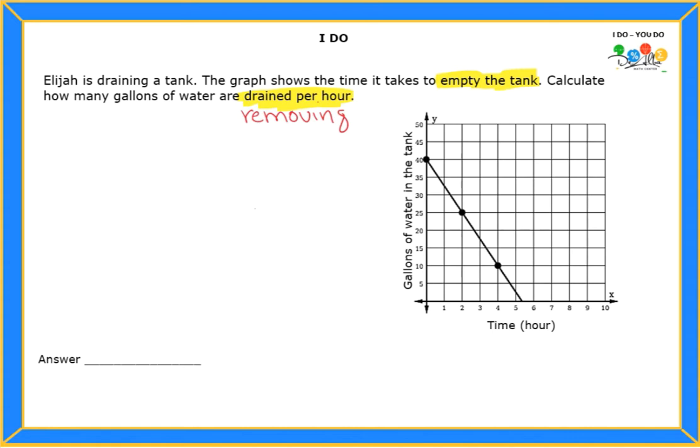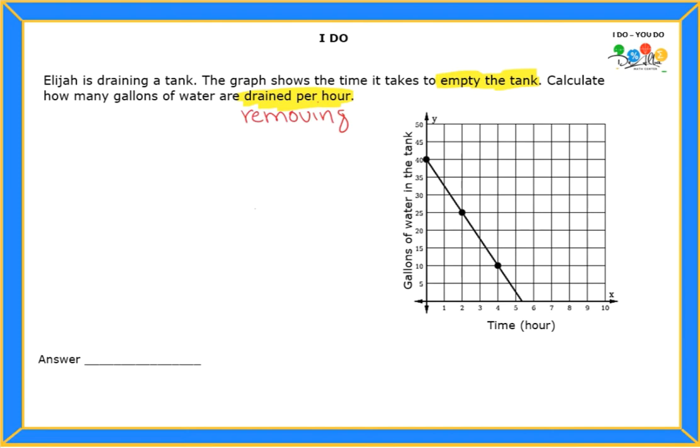There is a line, and you notice how I can see that it's descending. Is that right? Because X is getting higher, but the Y is actually getting lower and lower. And the Y is the gallons of water in the tank. So what's happening to the gallons of water in the tank? It's getting smaller and smaller, right? Of course, because the more time passes, the fewer gallons of water are going to be in the tank. Very good. So let's see if we can find some points that are very important for us.